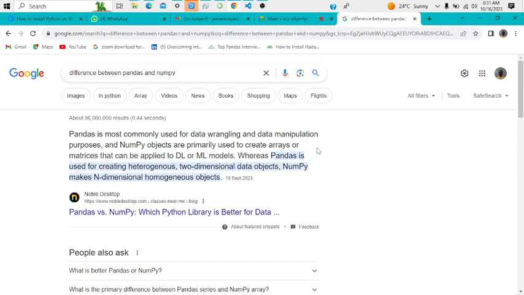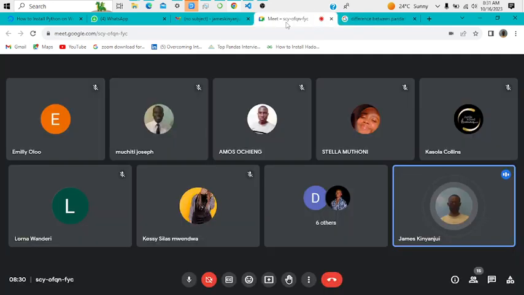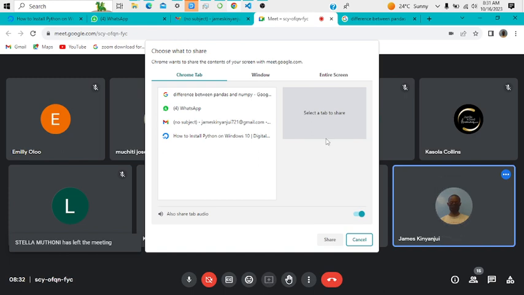So NumPy deals with creating of arrays and matrices, while pandas is a library for data manipulation and data wrangling. I think we will cover what is data wrangling in our coming lectures. So any other question? I want to share my screen.